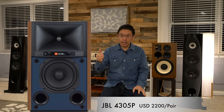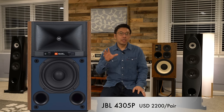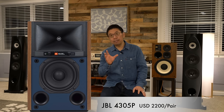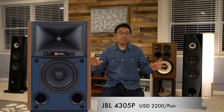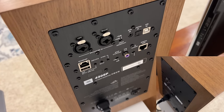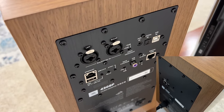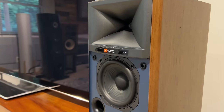The only active speaker I reviewed is the JBL Studio 4305P, priced under $2,000. It is a highly capable two-way horn-loaded studio monitor style stand-mount speaker. It features a highly capable wireless design — both speakers only need a power cable, and you can sync them wirelessly to play music wirelessly at up to 24-bit/192kHz. It has full streaming capability, so if you need active speakers, check out the JBL Studio 4305P.